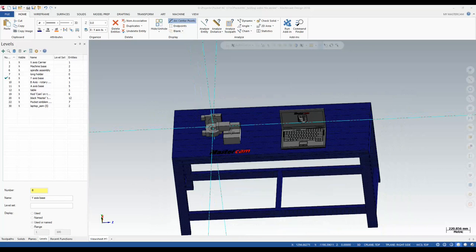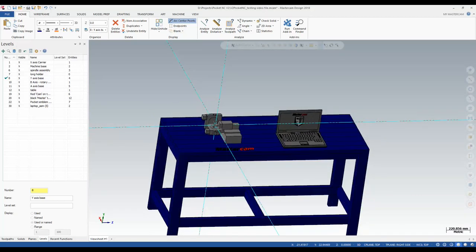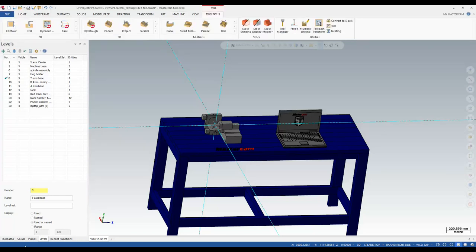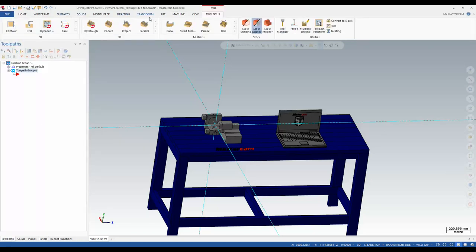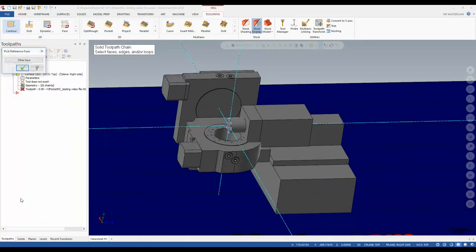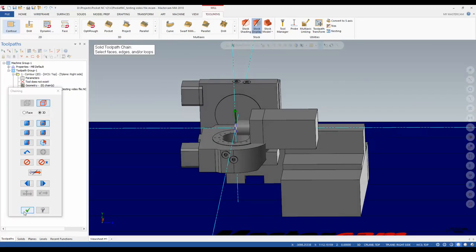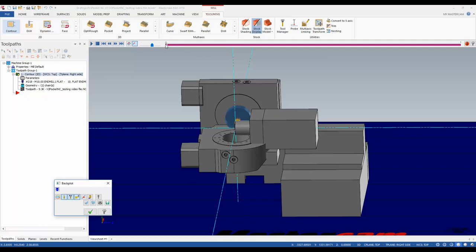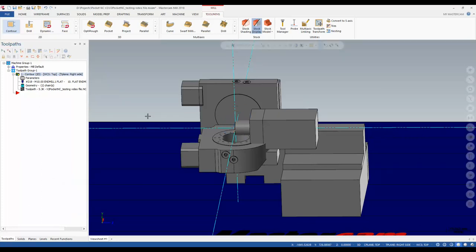So now what we're going to do is we've got to launch a machine sim. This is the easiest way that I've found to do this. I'll actually go in and just really quickly make a machine group here. And I'll do just a quick contour operation because I need something to simulate. That's fine. Just anything. It doesn't really matter. Right, so now we've got a toolpath. That's all that matters. Doesn't matter what plane. I'm just trying to launch machine simulation here.